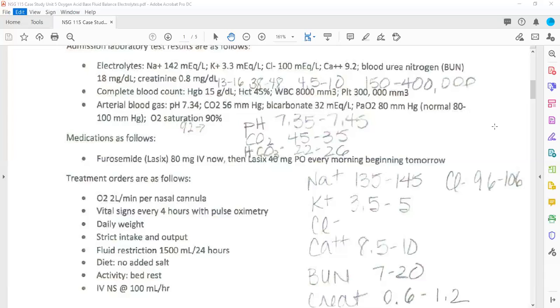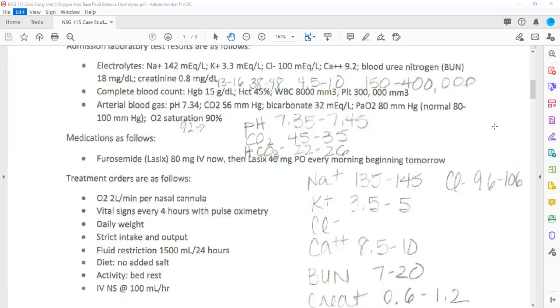One might think, well, why don't we give them potassium? But here's one of the nuggets I talked about in class. Anytime you have a fluid imbalance, you don't want to jump in and start replacing electrolytes, because when you're pulling off that fluid, the electrolyte levels are going to change. So let's say that potassium is normal, it's just diluted by all that fluid. When we pull the fluid off, if we were to add potassium, we could have an elevated potassium, which could potentially be harmful for the patient's heart as well.